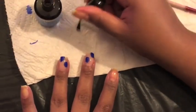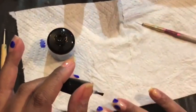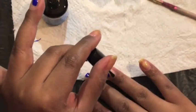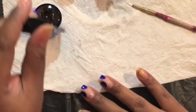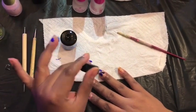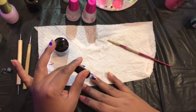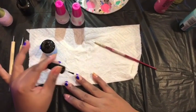So here I am actually sealing the nails that I'm going to do the nail art on, because I went in with the blue, which is going to be my primary color. I went in with the blue for the accent for the rest of the nails, so it could blend and look really nice with the nail art.